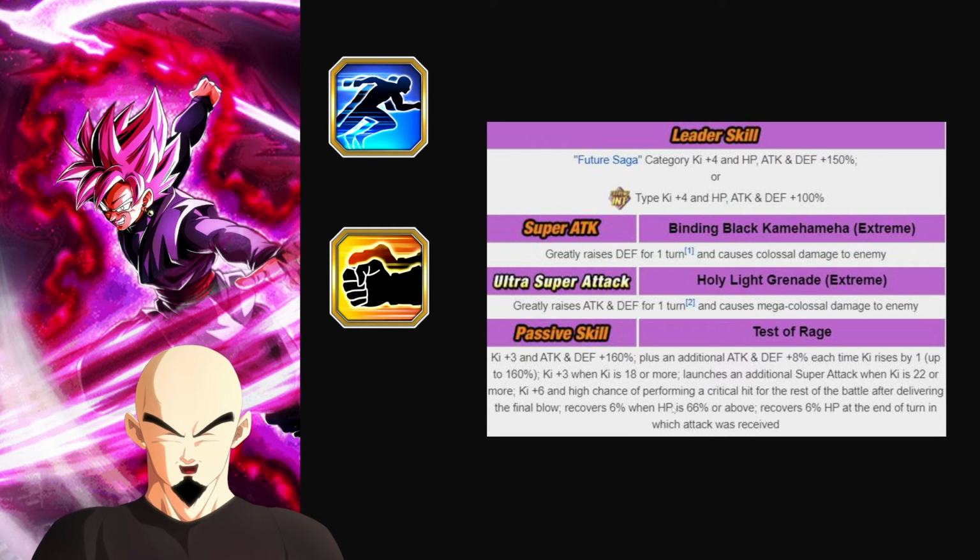So that means every single time that you collect a Ki sphere. If you collect 5 Ki spheres, that'll be 8 times 5, that's what, 40? Math is hard. Yeah, if you collect 4 Ki spheres, you would get 32% attack and defense for that. So collect as many Ki spheres with him as possible. If you have an orb changer, you could collect all of that instantly. But basically, you can go up to an additional attack and defense of 160%.